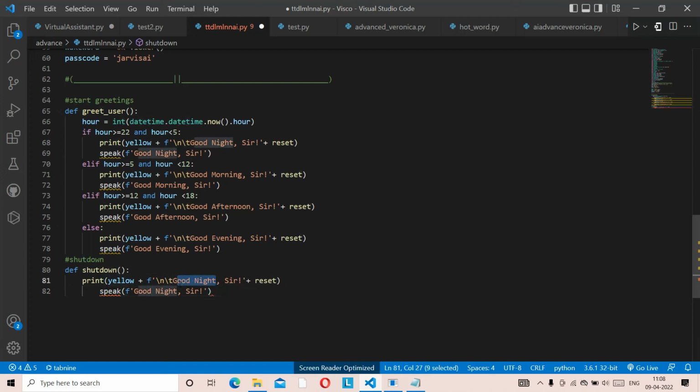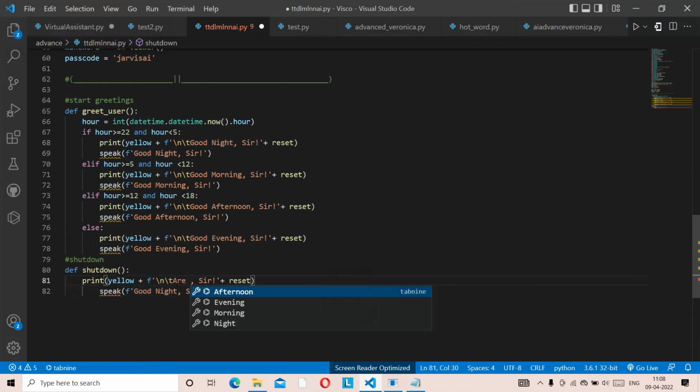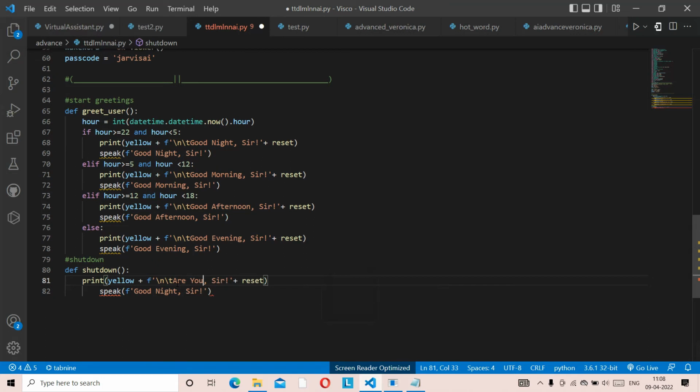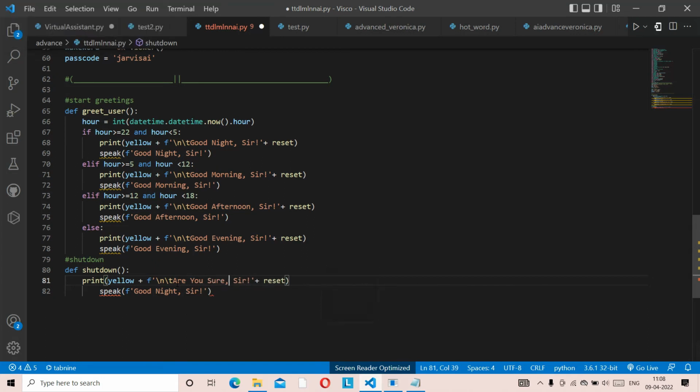So it's like the virtual assistant or Jarvis is going to ask us, are you sure, sir? Like, do you want your system to be shut down? Now it's not the shutdown of Visual Studio. Make sure, I forgot to mention, let me tell you, it's not the shutdown of Visual Studio, it's the shutdown of the whole system. So whenever you tell it shutdown, make sure you think about it and then tell the virtual assistant, because it's going to just shut it down.